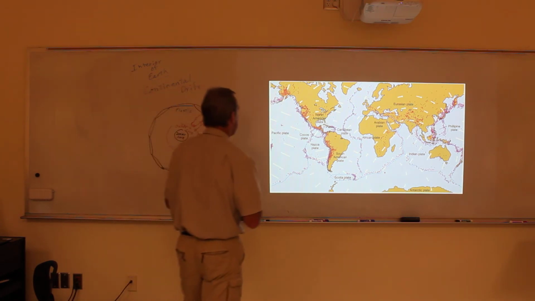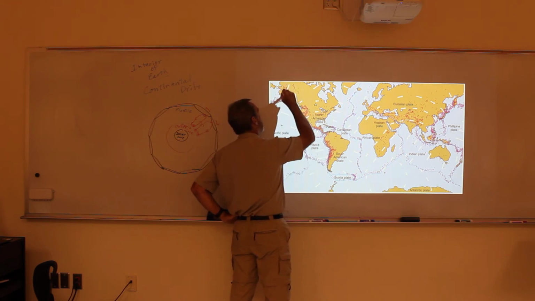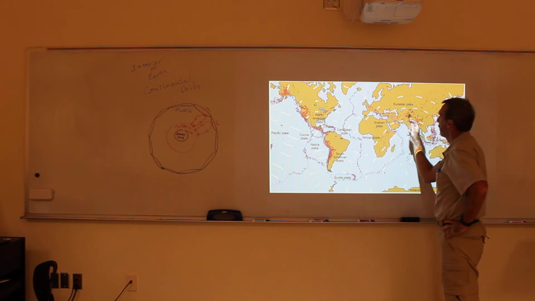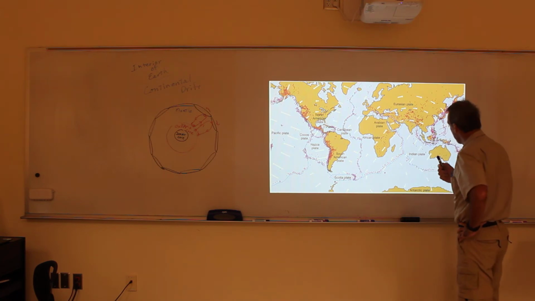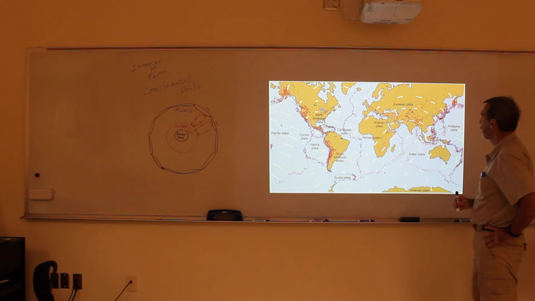You also get many earthquakes occurring in mountainous regions. Here's the Rockies. This is all mountains in the middle of Alaska up here. This is the Himalayan plateau or the Tibetan plateau over here. All kinds of mountains. So you do get a lot of earthquakes around mountains as well. And then along any of these plate boundaries.